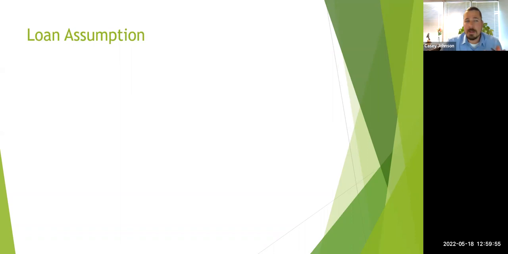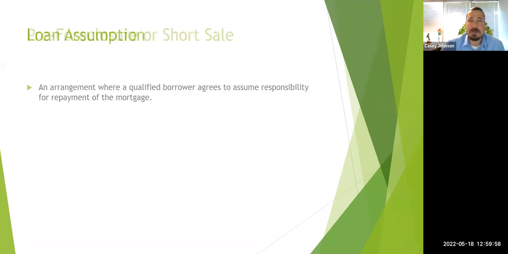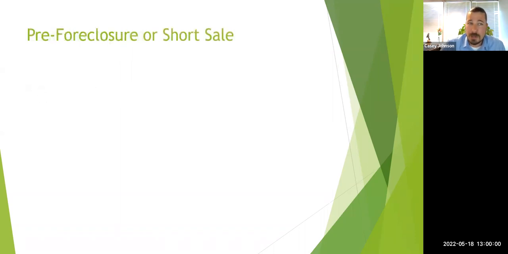Loan assumption. That would be the refinance basically, where you get somebody else to assume the mortgage. It could be, if you can find a co-borrower or somebody that would assume the mortgage for you, if you've got really good friends and family, that's a possibility. Usually not a great option for that other person, but it could be a good option for your client. Those are all the general options to keep your house.